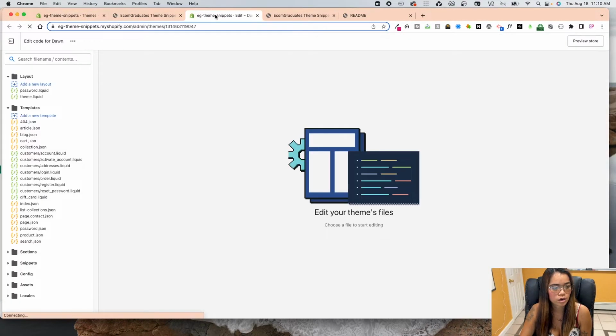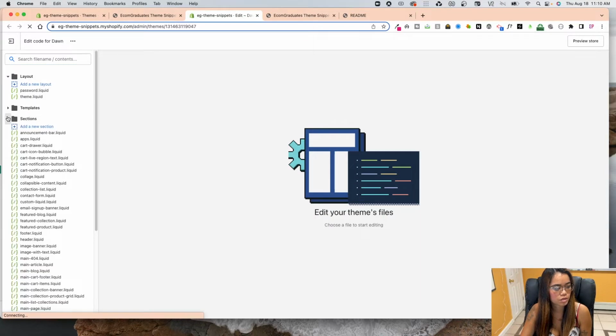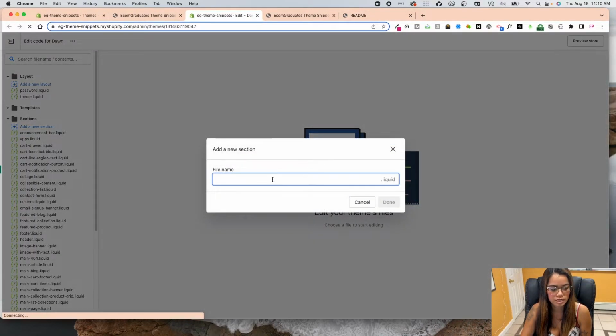So into my code, I'm going to go into here, and sometimes your code will look a little different based on if Shopify has updated your theme in the back end or not yet. So what I'm going to do is I'm going to close out of these, and then go into my sections here, and based on the instructions, add a new section, and I'm going to call it, e.g., before after slider.